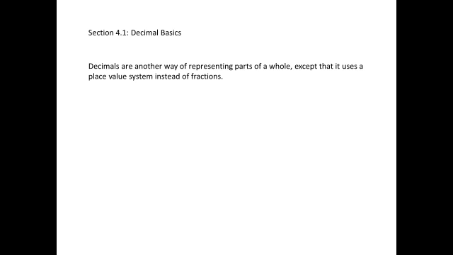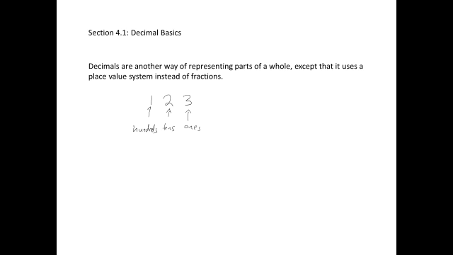Section 4.1, Decimal Basics. Decimals are another way of representing parts of a whole, except that it uses a place value system instead of fractions. So place value system, you may remember the number 123. This place was known as the ones place. This place was known as the tens place. And this place was known as the hundreds place.